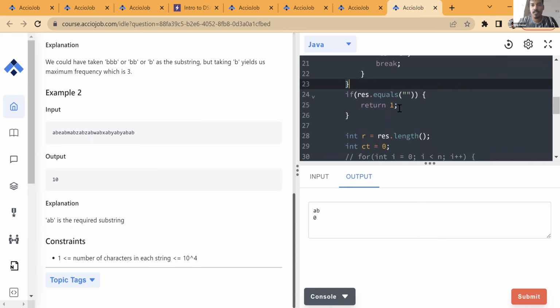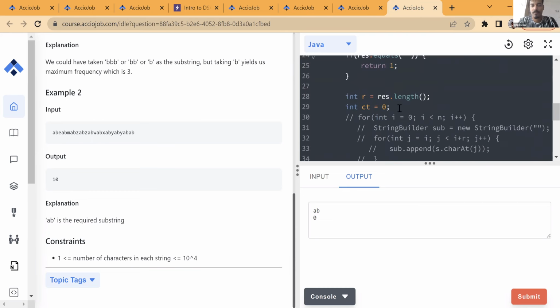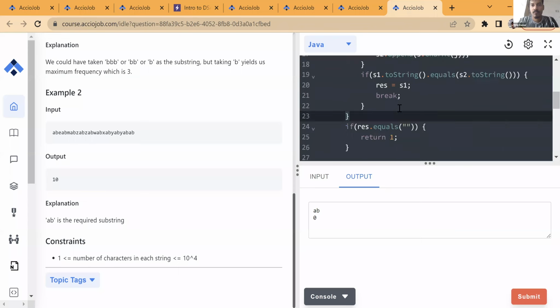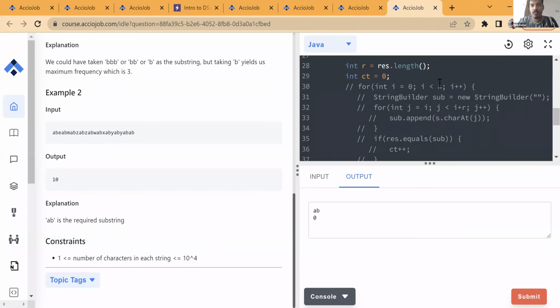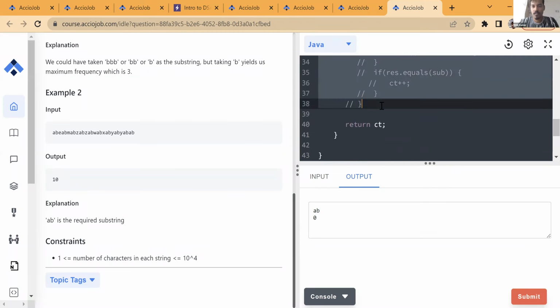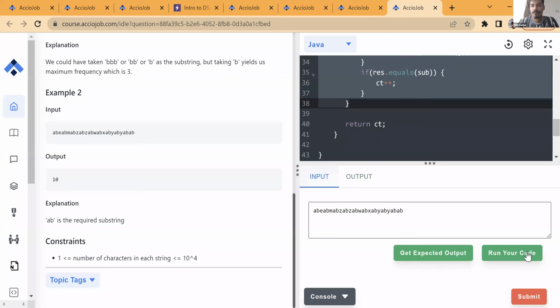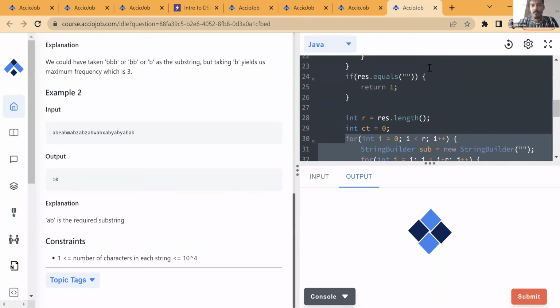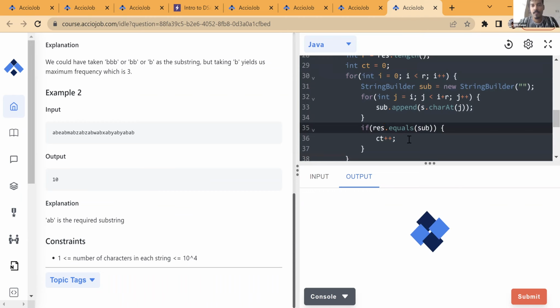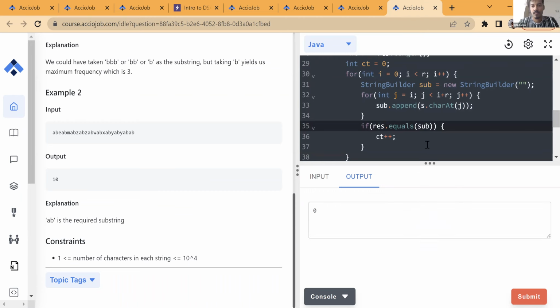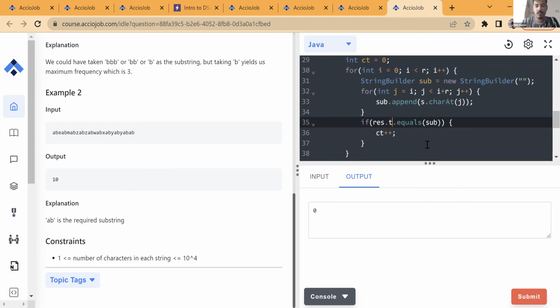Okay, now we get result dot length, which is R. This one we have to run till R, not N. And now if I run this, the result is string builder, and this is also string builder. So this one also we have to do for string.